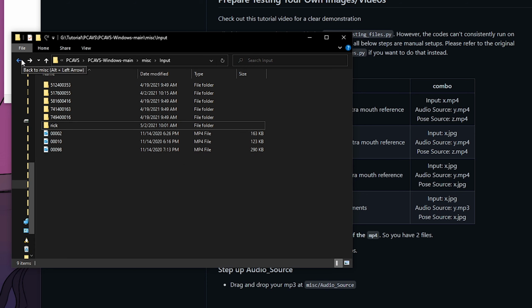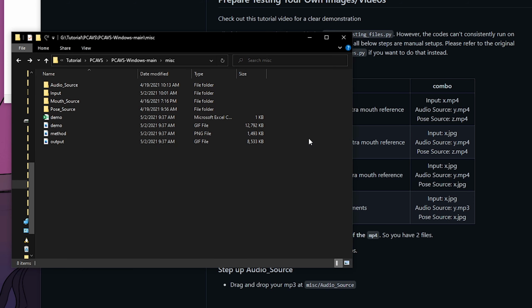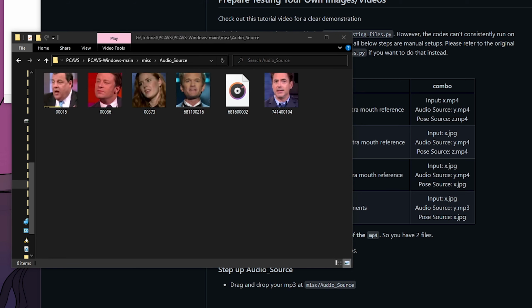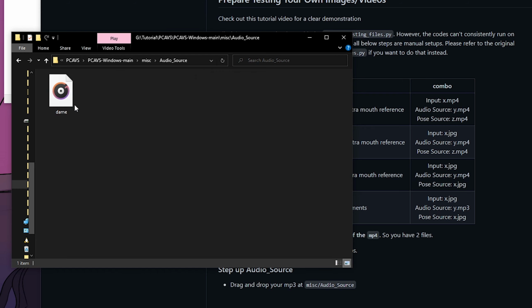Basically, we want to take our audio source. So if you do have an MP4, you just have to split it into the MP4 and just the MP3. You can do that with any online converter or anything, whatever you want, since that would probably be the most convenient way for you to do it without too much hassle running codes. So you just have to go to audio source and choose the audio you want to use. Let's say I have my Dame Music, you know? Basically, I'll just delete everything else here. Just leave this Dame Music. It can be in MP3 or .wav, but you just have to remember later on you have to specify the right file type. And now you have your music in here.